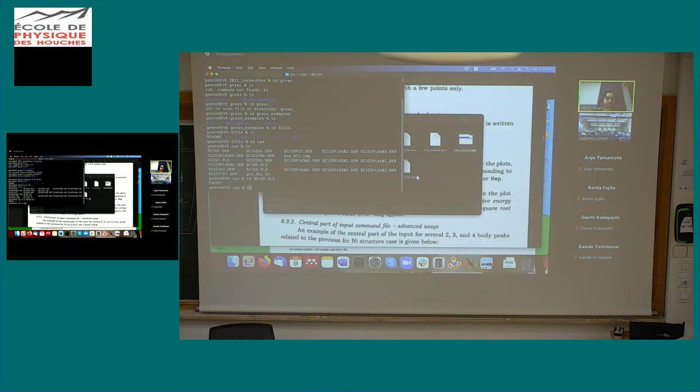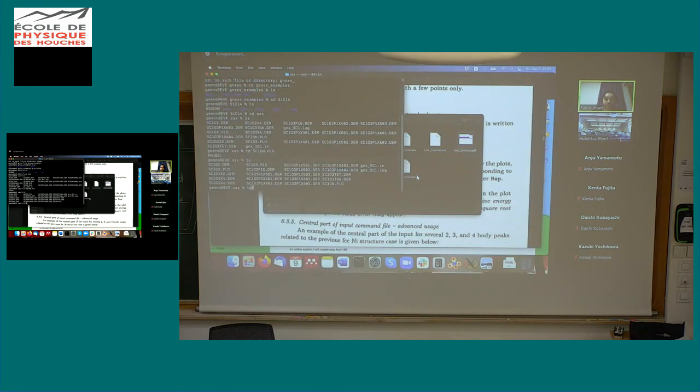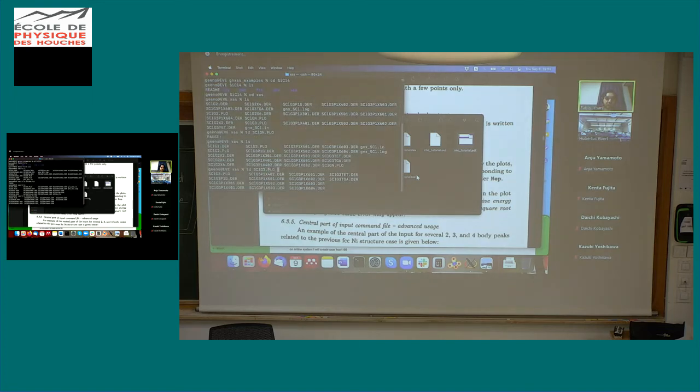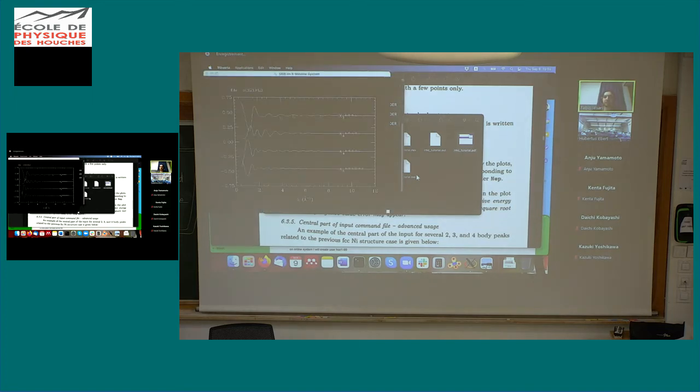Then instead, if we plot this, for example, G3.plot, it shows you all the multiple scattering signals of the corresponding three body. So Xi 3, 4, and 5, and so on.